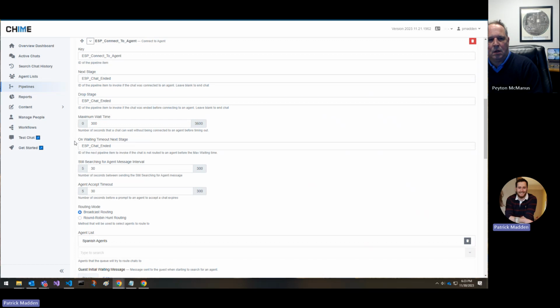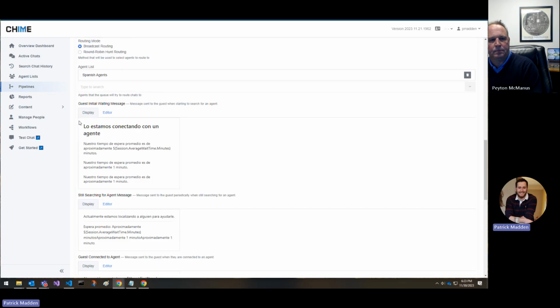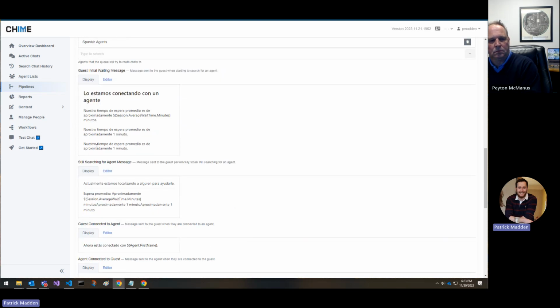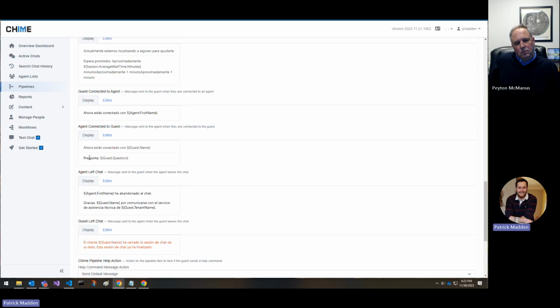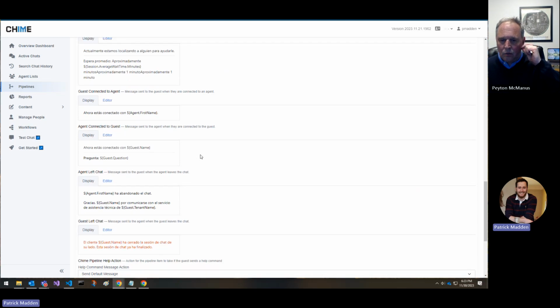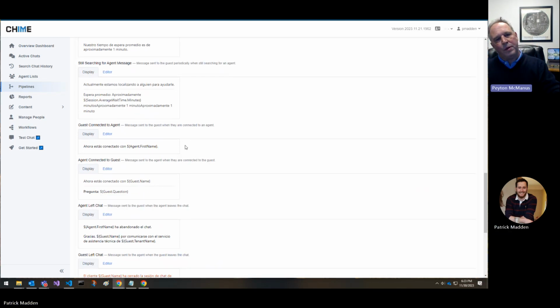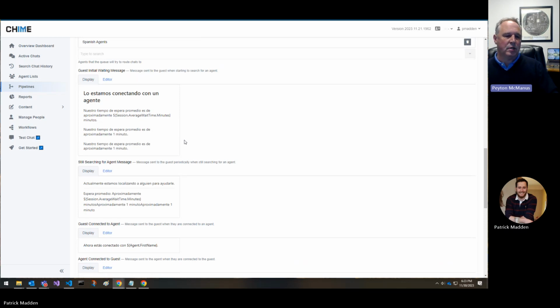And what we have here is a very traditional route to agent. You're set in a queue of other people, and then we have some kind of waiting for agent to pick up. Once you're connected to the person, it'll display messages for you, and then once you end the chat session, it can notify both parties. Right on. So a whole bunch of UI here and a whole bunch of settings having to do with routing this conversation to an agent.